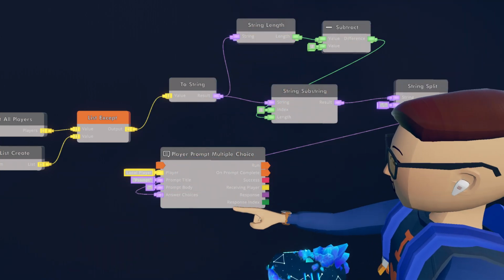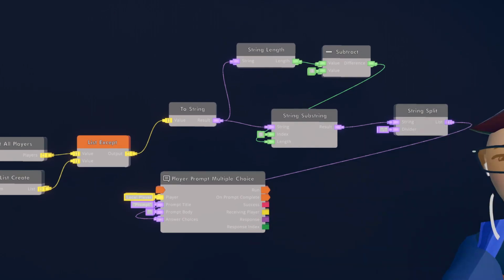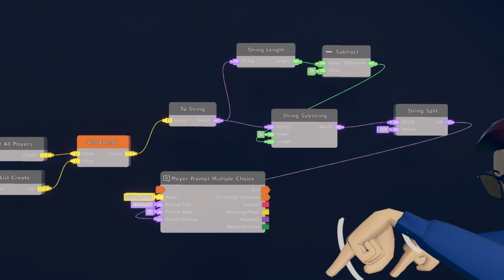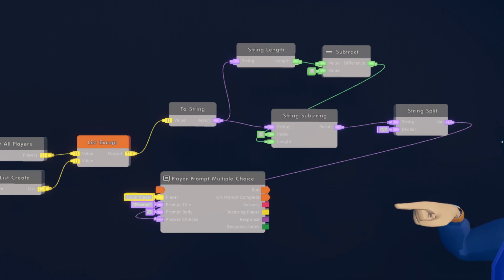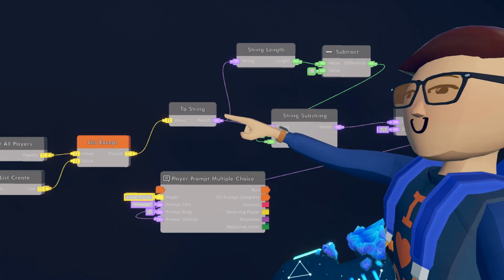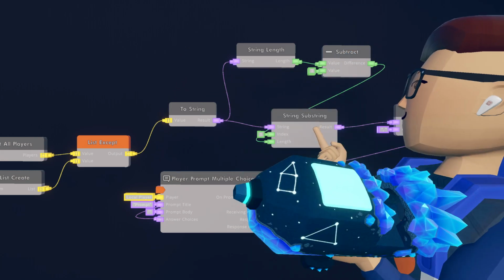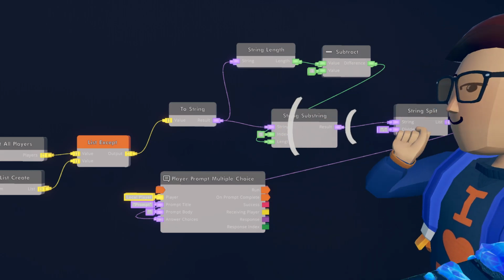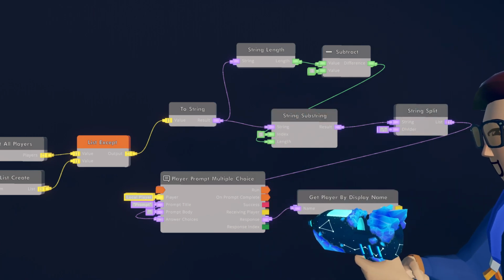It'll give you the output of the response. So this is just a string of the name. If you want to convert it back to players, there is a chip, get player by account name. Oh, get player by display name is actually what we want, because when you run toString on a player, it gives you their display name. We all have account names and display names. Both of mine just happen to be Will Chill. But Snug, for instance, his account name is Snug RR and his display name is just Snug. So when you run toString, it will give you the display name. So that's what we want to convert back from.